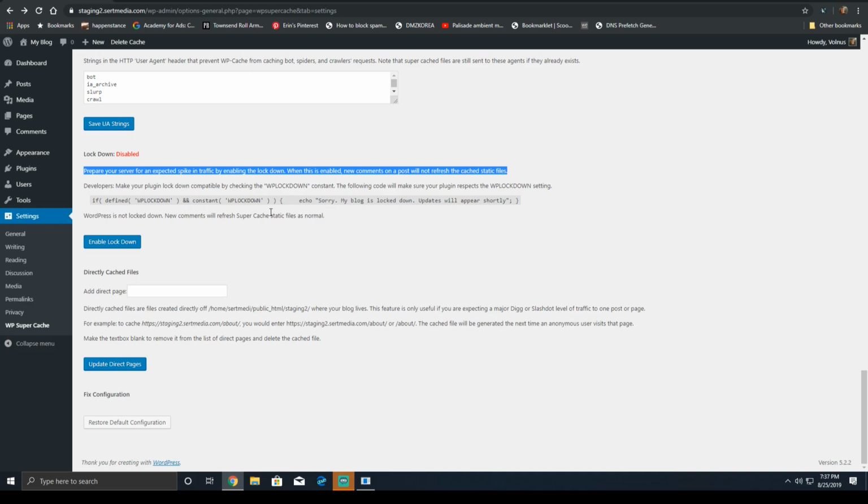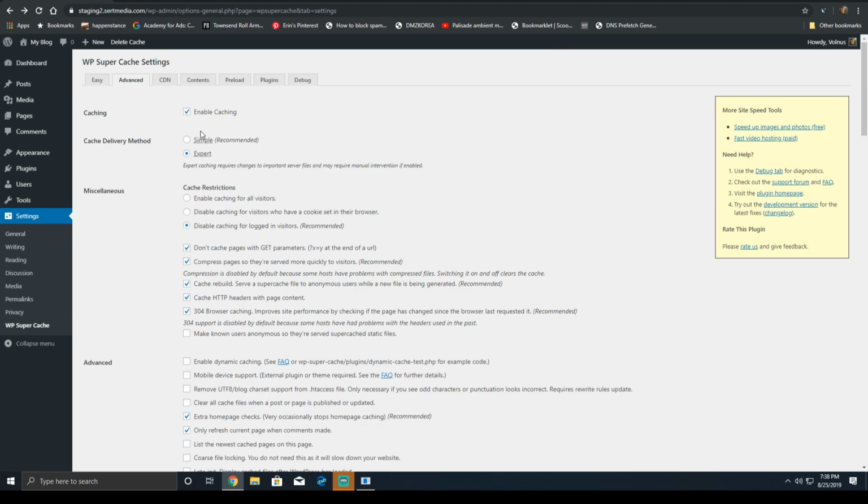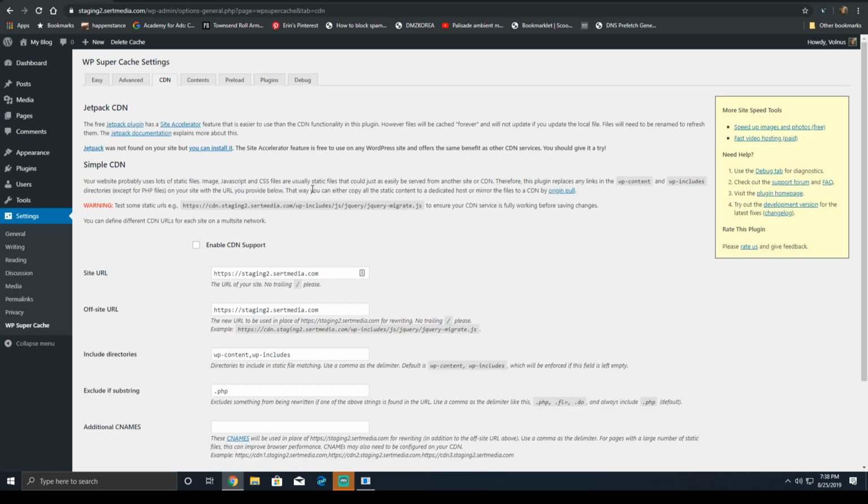and hammers the server. This option will not force the cache to be cleared when there are new comments, which has one unintended consequence. Because you're telling the page cache to not be purged, users will continue to not see those comments. So new comments will not purge the cache, so users will not see those new comments and will not be able to interact. Depending on how your site's set up, you may very well want this. If you're on a smaller host and they're not really built to handle this kind of traffic, by all means enable that option. We're going to hop into the CDN section, but we're going to talk about it very briefly.